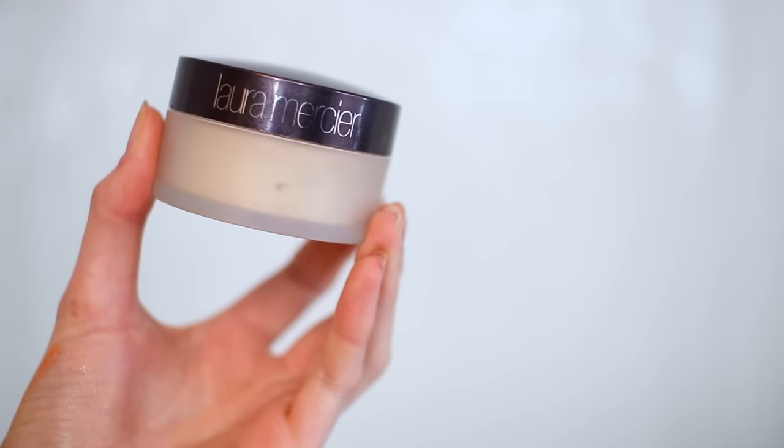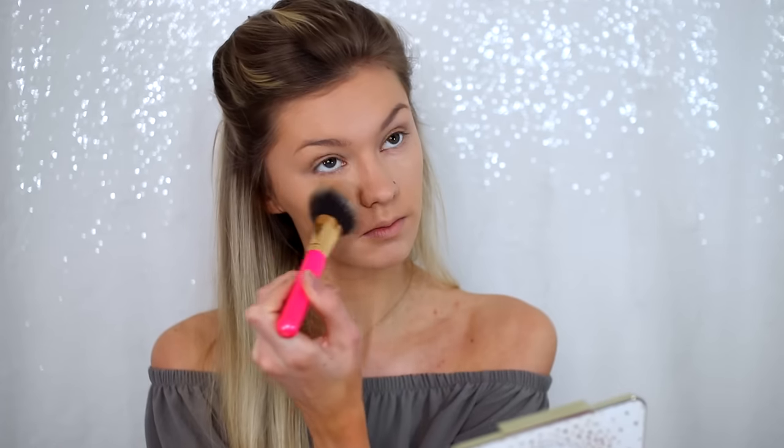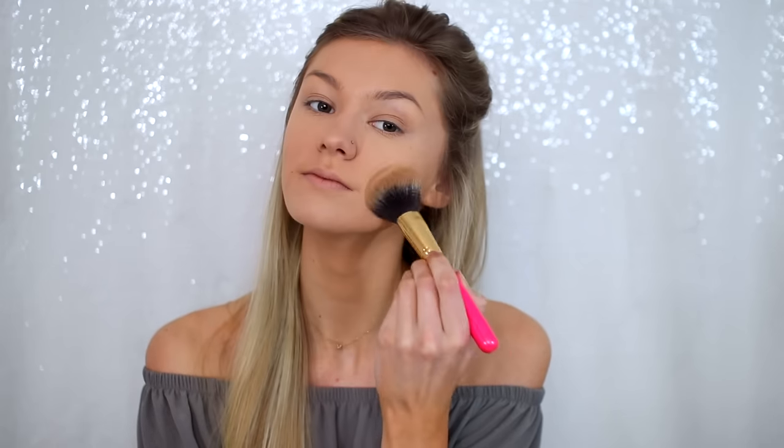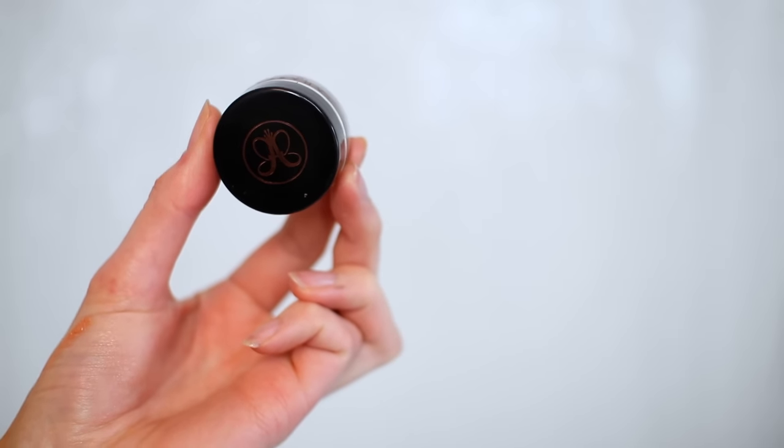Now let's get the Laura Mercier on — this is this wee, oh yes, very nice wee jar. Get the brushing brush — I like this one with the wee pink handle on it, it's really nice — and just work it all over. Very soft but fluffy bristles, I like this stuff.